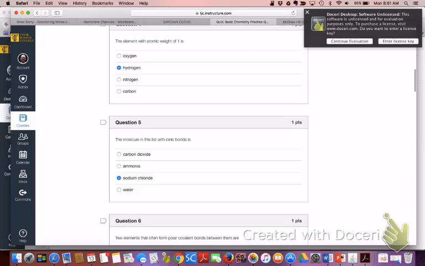Notice that the carbon's in the middle, oxygen symmetrically on either side. Polar or nonpolar? Why do you want to say polar? What does it mean to be polar? Do you have a concept of what that means? It means the electrons are unequally shared between the 2 atoms. So imagine this as a tug-of-war. This oxygen's tugging at carbon's electrons from one side. The oxygen on the other side is tugging at the electrons from the other side.